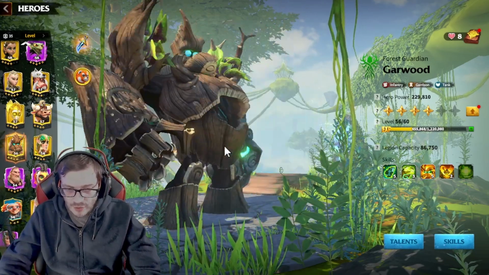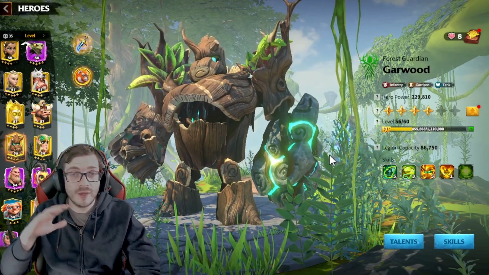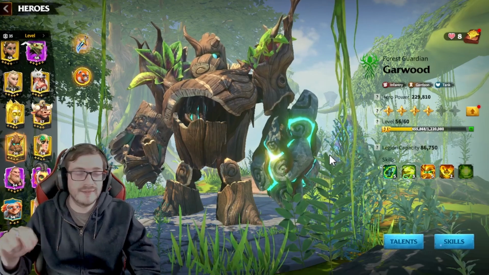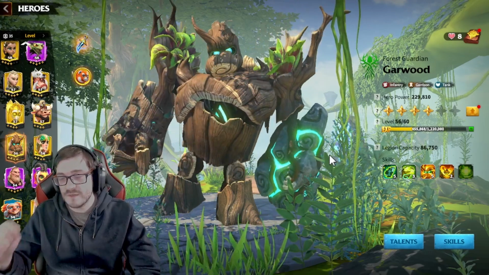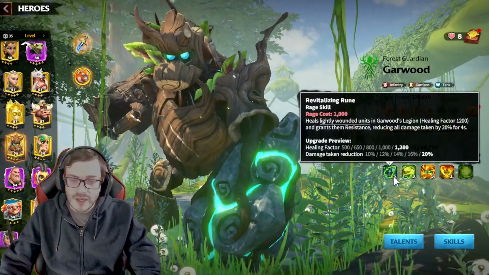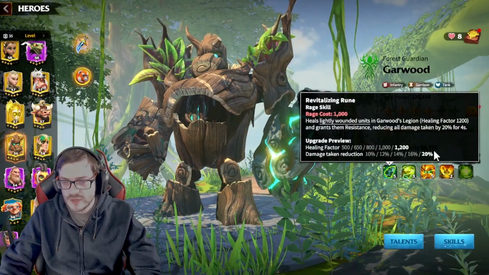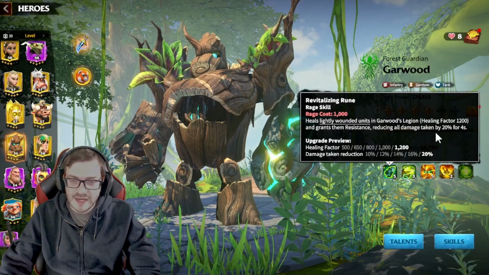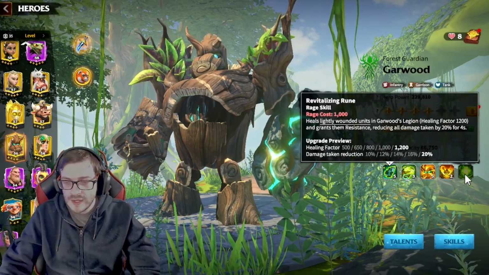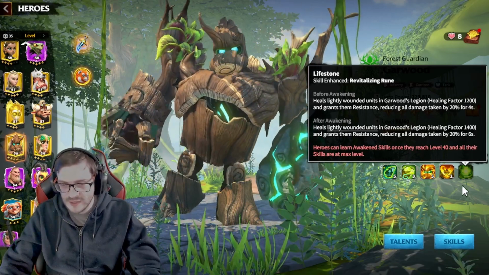Because Garwood is actually the best hero to put in the primary slot. And it's because of the way the skill layering works and allows you to actually tank a lot more damage if you do it this way compared to the other way, right? So what we're talking about is firstly his first skill, right? He gets to heal 1200 troops, which is really nice. And we get this damage taken reduction for 20% for 4 seconds. If you're awakened, this does increase for 6 seconds, which is kind of crazy and really, really powerful when it comes to your march.